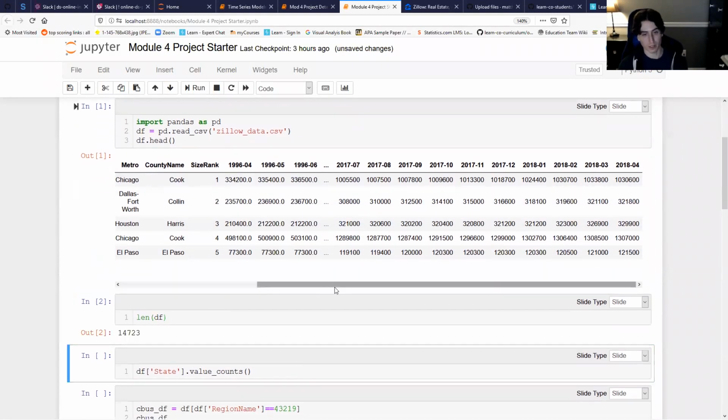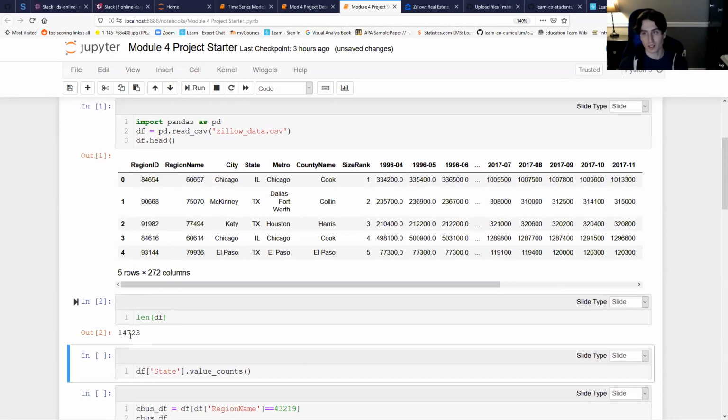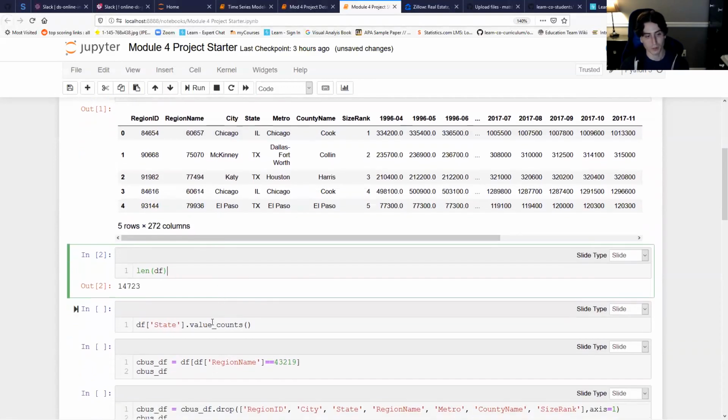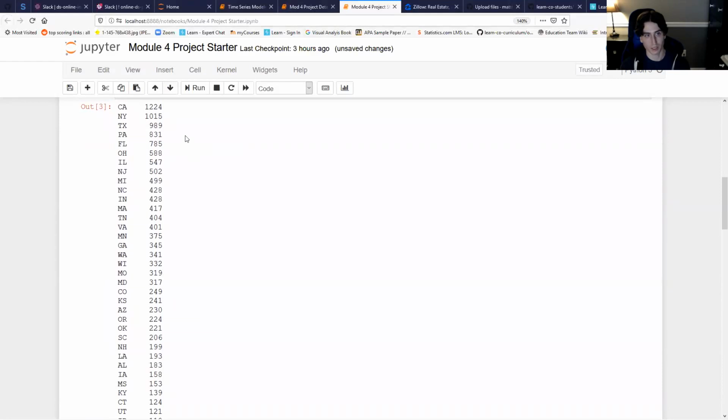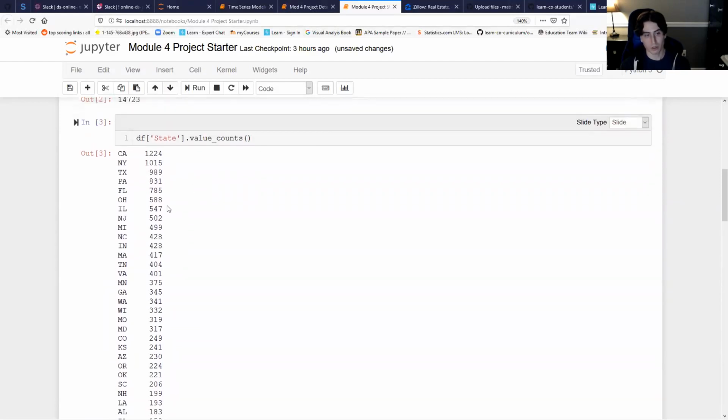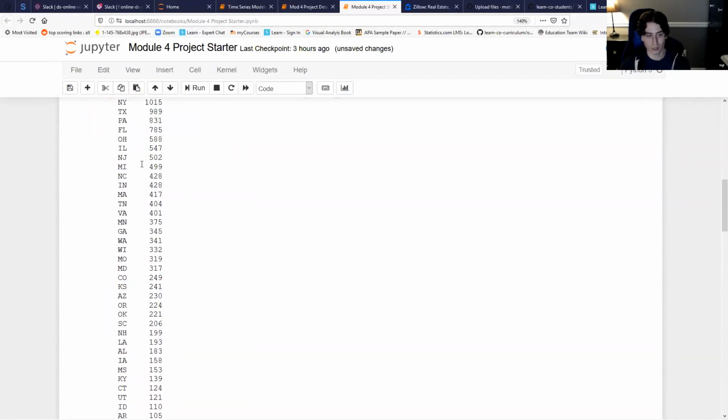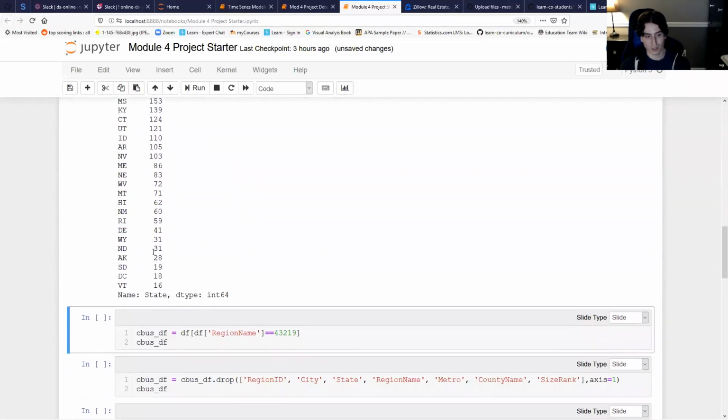Let's just see how long the data frame is. Over 14,000 zip codes. That's a lot. You saw for doing 3 stocks, it took like 5 seconds for the linear regression method, but you can imagine it'd be a lot longer for this many, and especially with doing ARIMA. So let's see how many for each state we have if we wanted to start breaking it down. Now you have options. If you're feeling ambitious, you could go for California. There's maybe more money to be made in California and New York, or you can choose a smaller state.